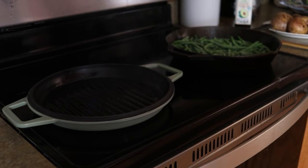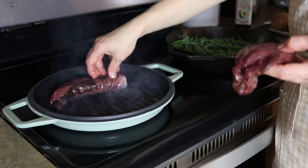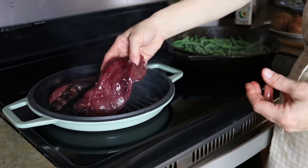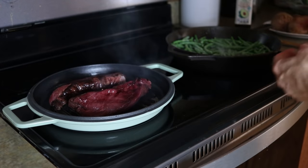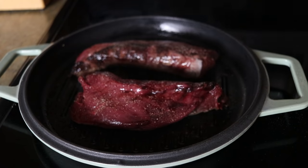While the green beans were cooking, I got my elk steaks going. I did these on my griddle and they made some really delicious steaks. I just put them on plain. I didn't even salt and pepper them, but I'm going to be topping them with a rosemary butter.